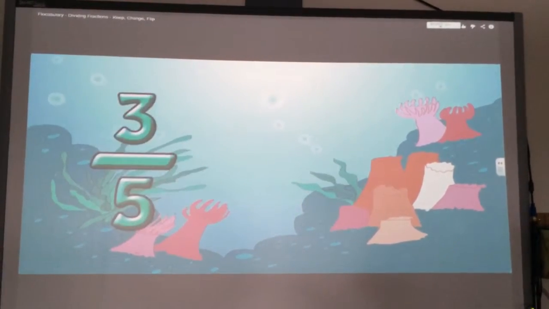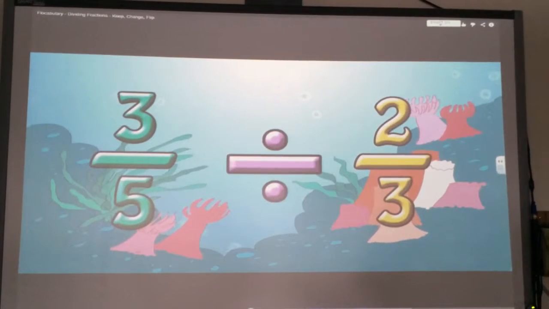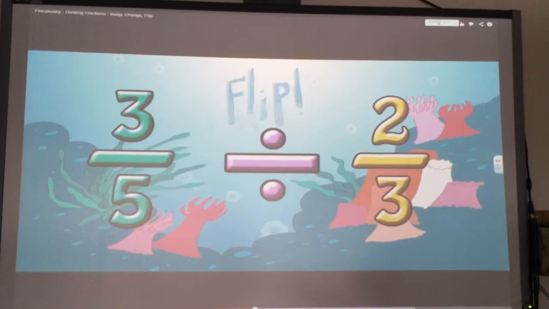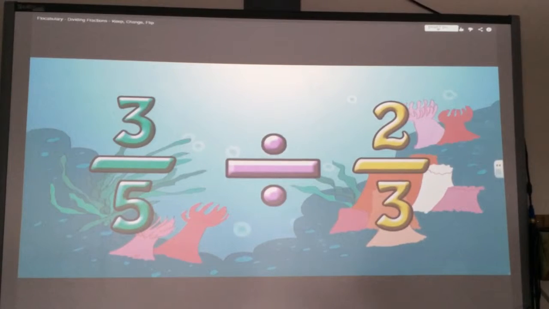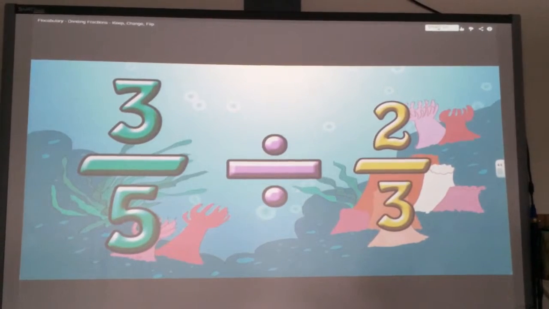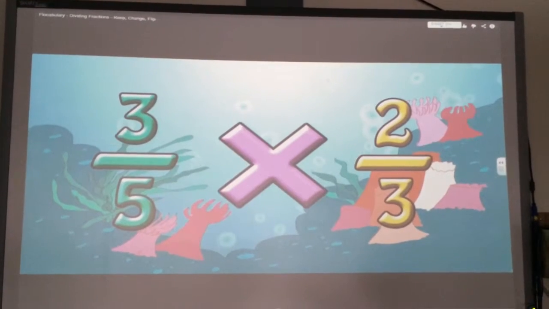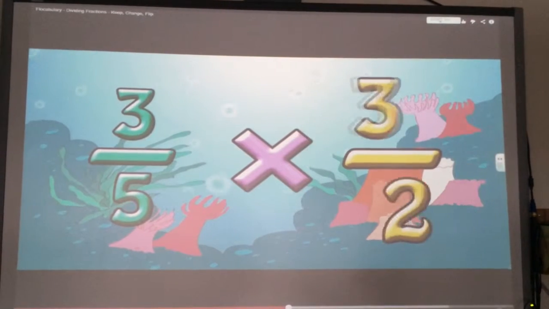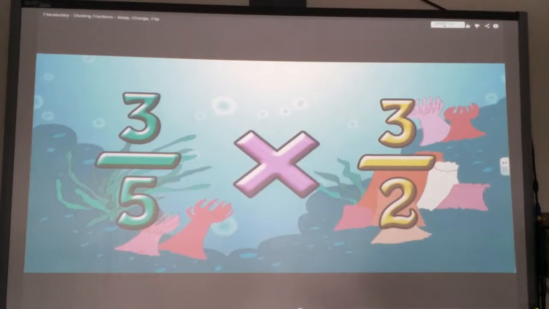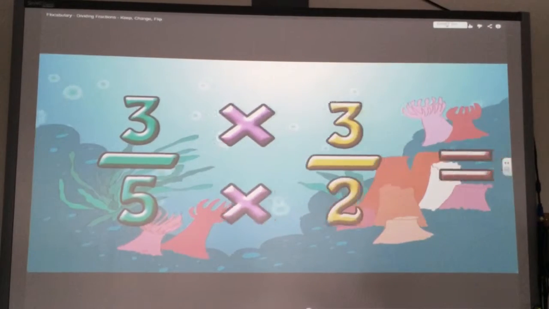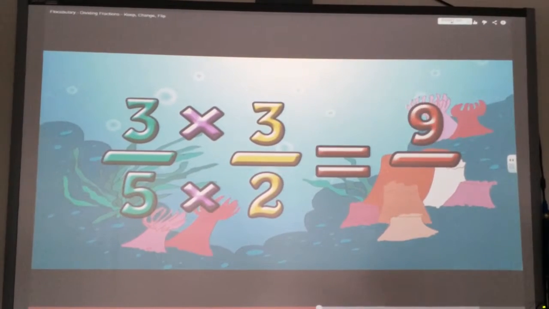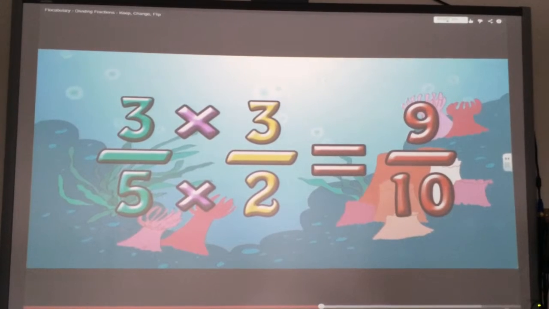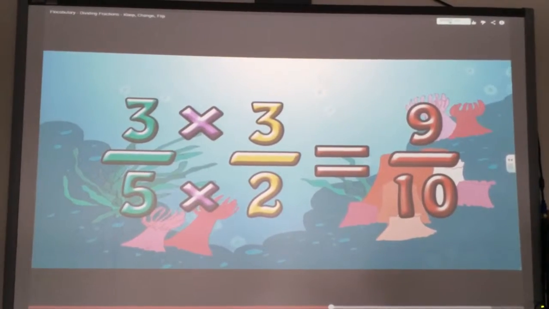Take 3/5, divided by 2/3. Keep, change, flip, that's the word. Keep 3/5 the same, change the sign so we multiply, that's the game. Flip 2/3, we get 3/2, then we can multiply, and so should you. 3 times 3 is 9, 2 times 5 is 10, 9/10 can't reduce it, that's the end.